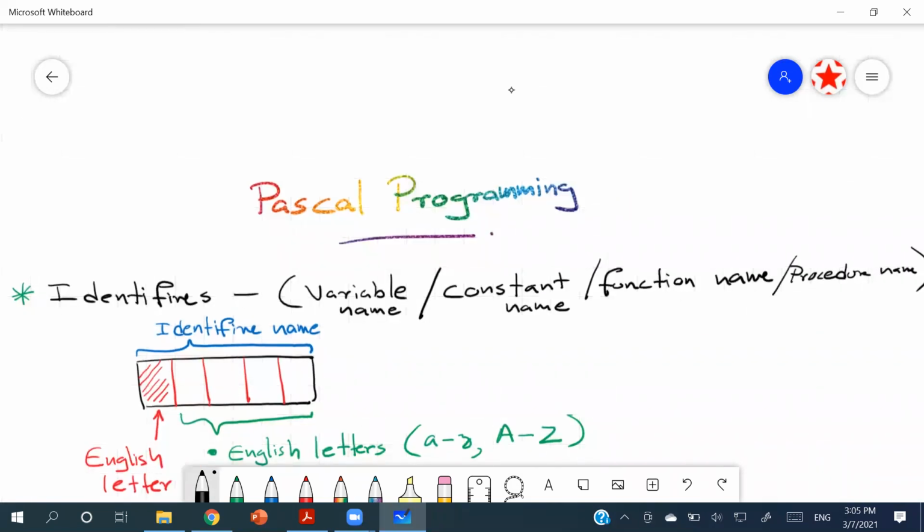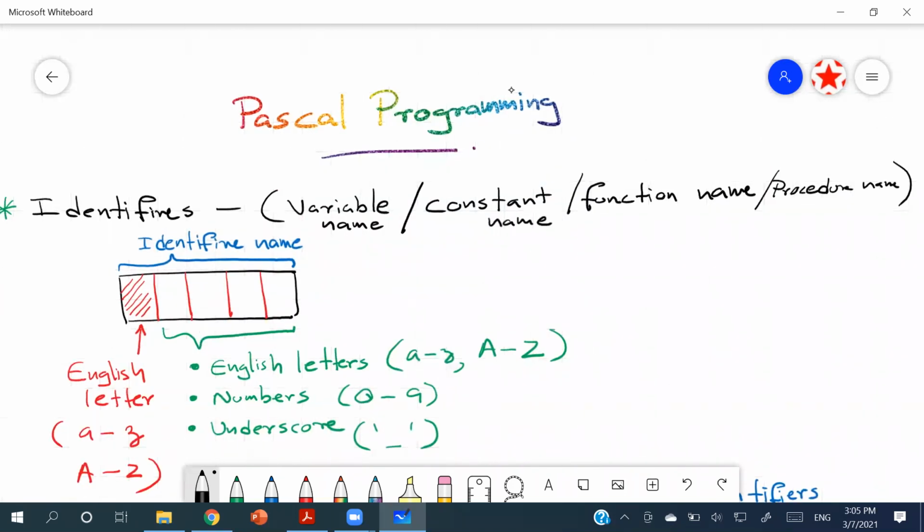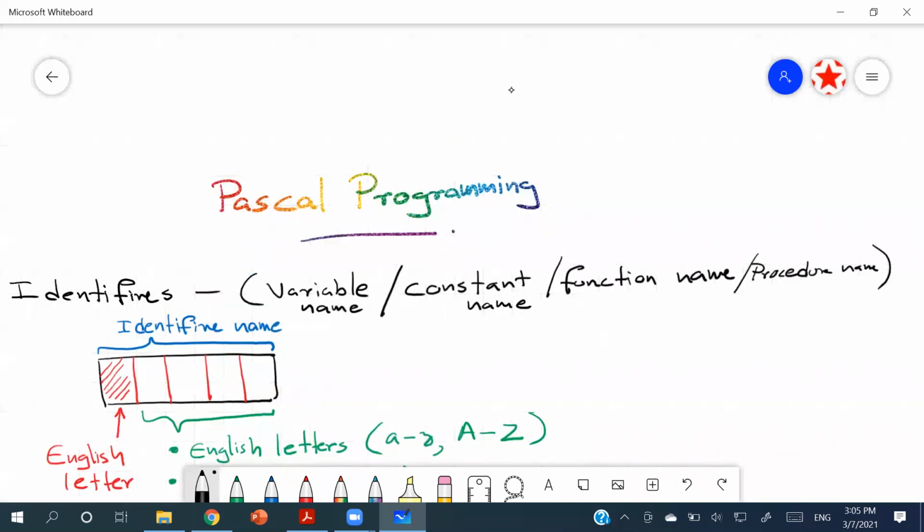So a variable name, constant name, function name, procedure name, even for a program name, we can use an identifier as well. So today we are going to use that. It's better you add that as well, program name as well, right?